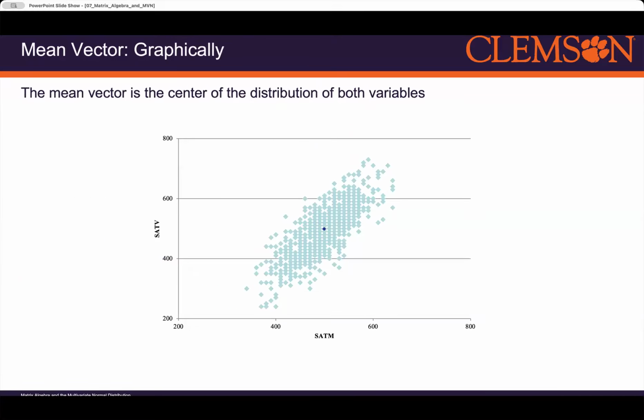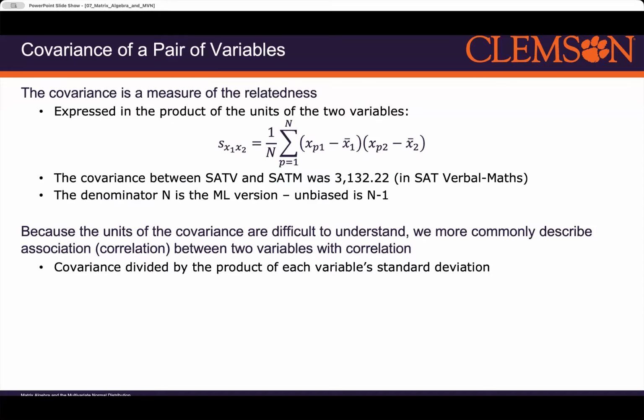Now, the mean vector is the center of the distributions of both variables, so SAT math and SAT verbal. Here, you can think of that if we were to look at these data and try to balance them, if they were physical quantities all weighing the same amount, this would be the fulcrum where we could try to balance that point on. Again, a graphic or geometrical, a physical distinction of what this happens to be. There you go. There's the mean vector, right?